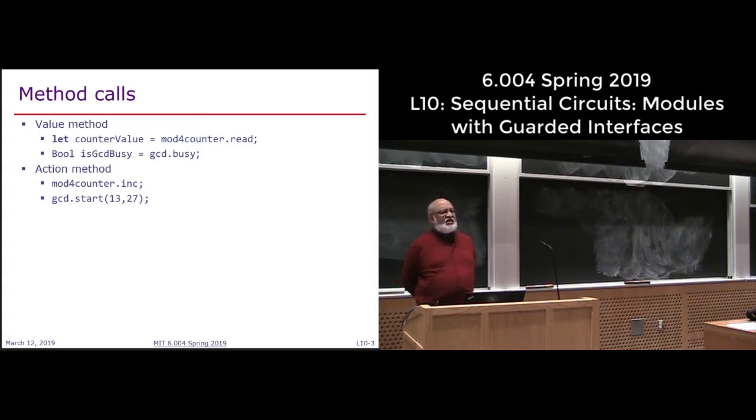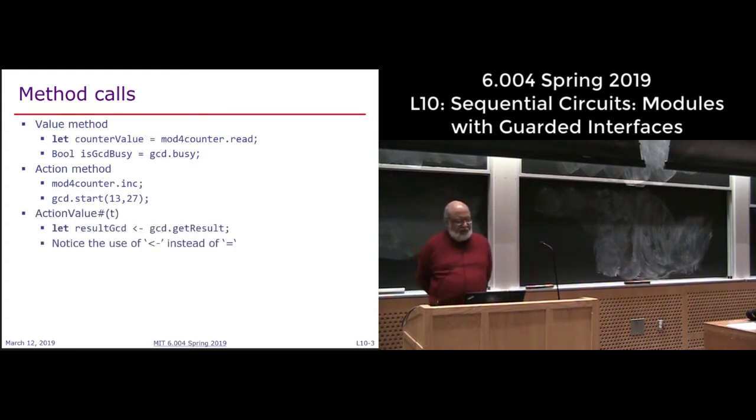So that's saying do this, right? Execute it, increment it, the thing. So in some sense, whenever this thing executes, that red signal will be made true at that point. Or you can look at it the other way: that red signal has to be true before this method call will have an effect. You can do GCD start, you can give it some values, and it will start the thing.